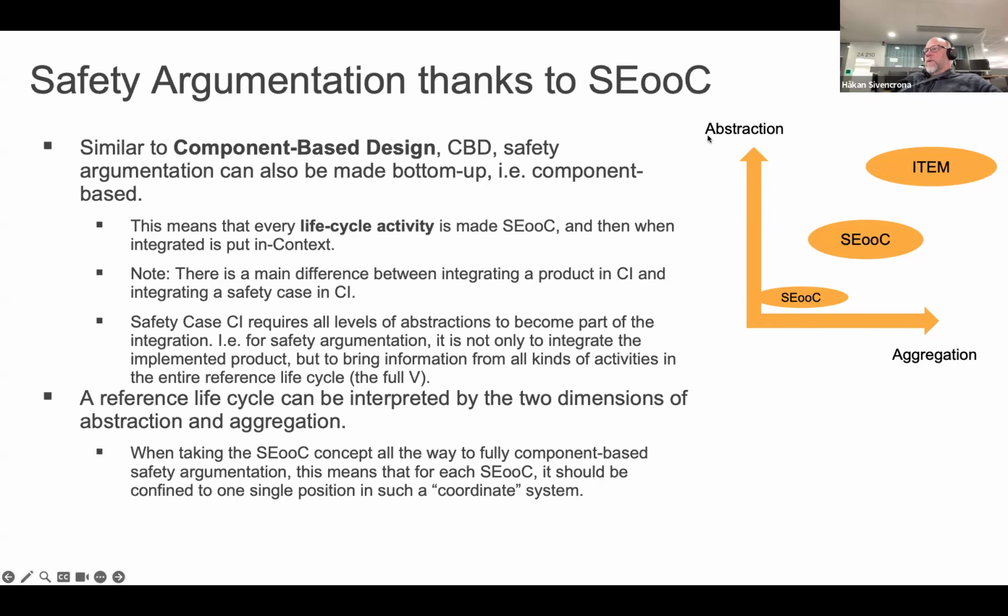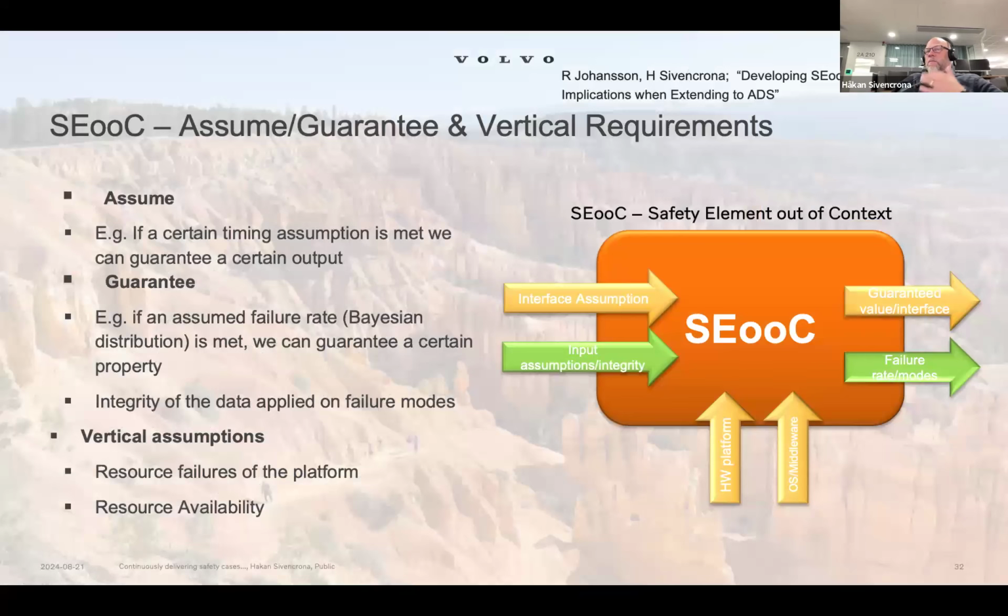But of course, if we look at the abstraction and aggregation, aggregation means that on the vehicle level, all components are here, and the abstraction is the vehicle. You can also go down, down, down until you have one component with one TSC. It's very low abstraction and very low aggregation. It's very simple. So you would like to see how these components are tied together in a matrix or something like that, so you know how they actually support each other. So continue. Again, if you would like to spend a few seconds here to understand assume guarantee.